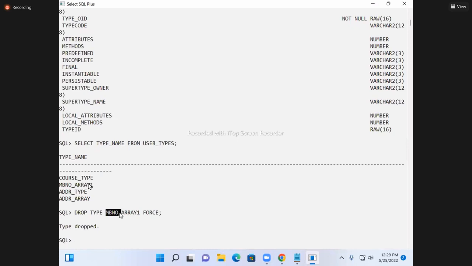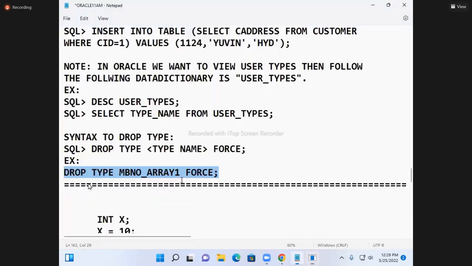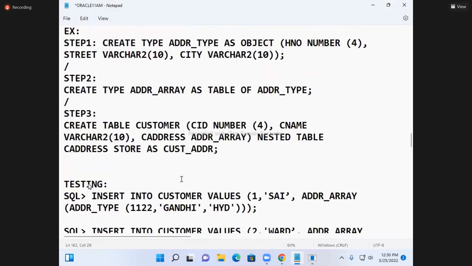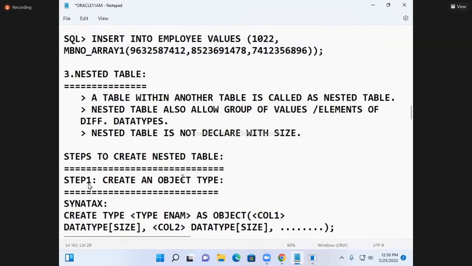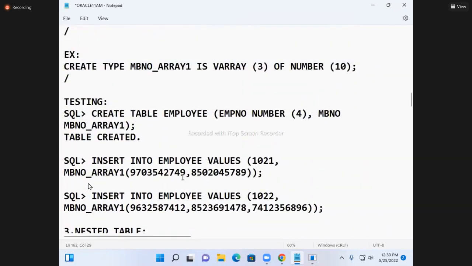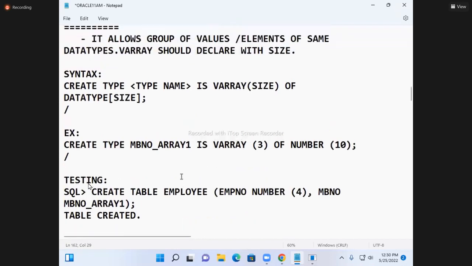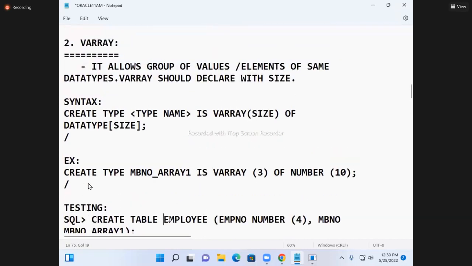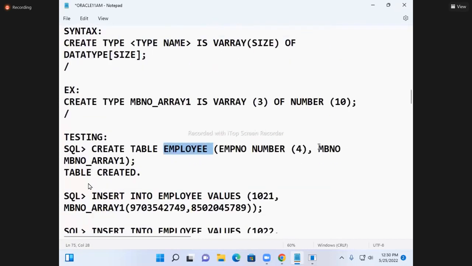But this mobile_number_array1 data type, I applied on which table? Employee table. On which column? Mobile number column. So now we can see what happens in the table when I drop this user-defined data type.